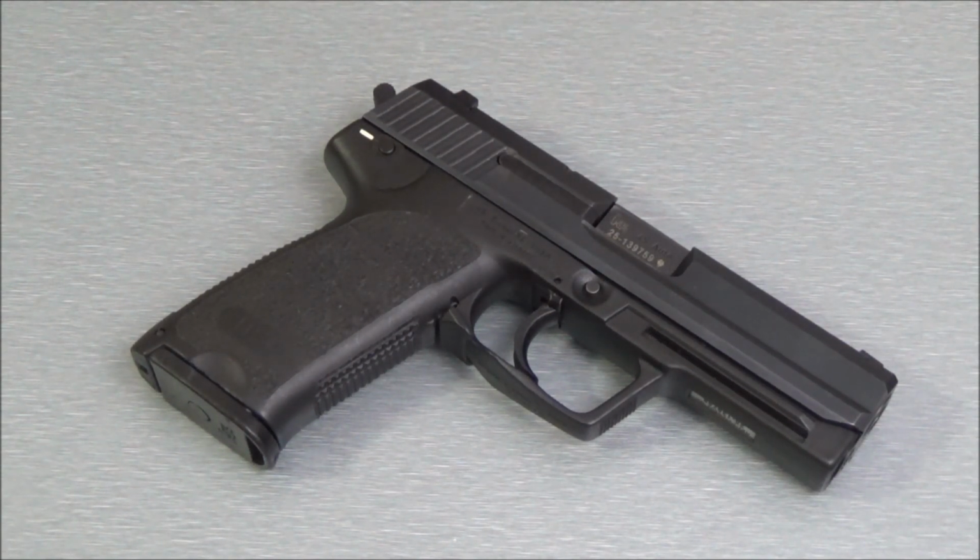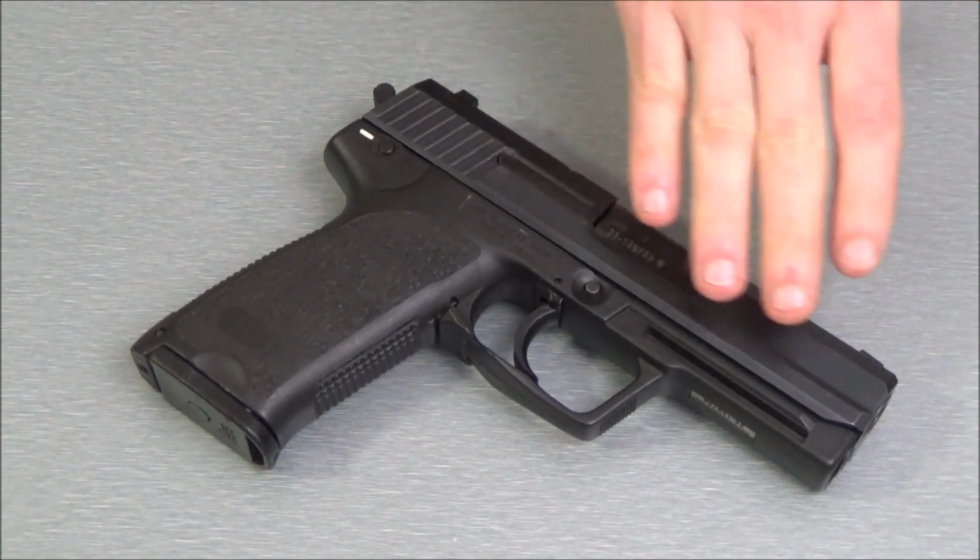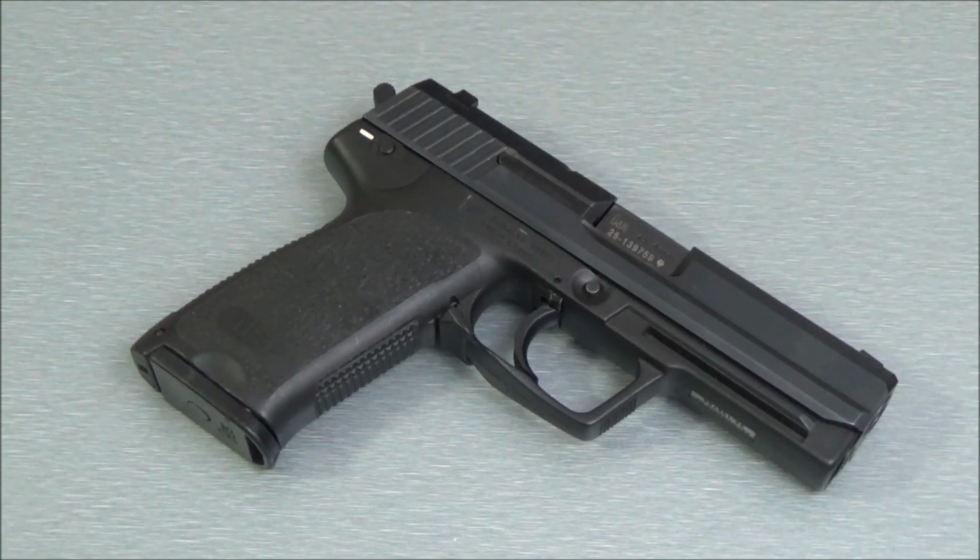Basically, it slows down the slide's rearward movement gradually enough, but very quickly, to where it completely stops, and the primary spring basically pushes it back into battery. It doesn't really slow it down from its rearward movement. That is the secondary spring. So at least that's what I see in its design.